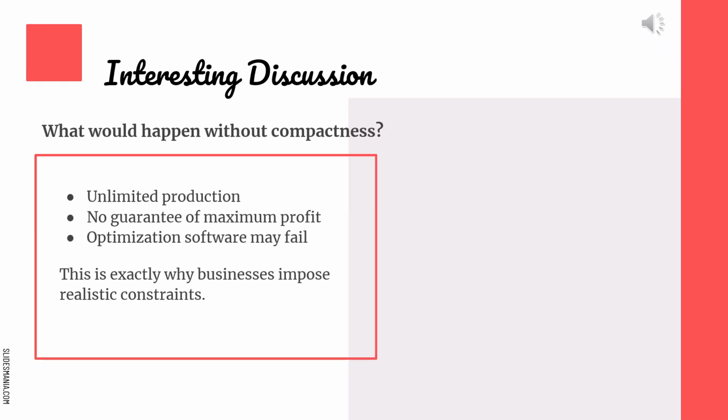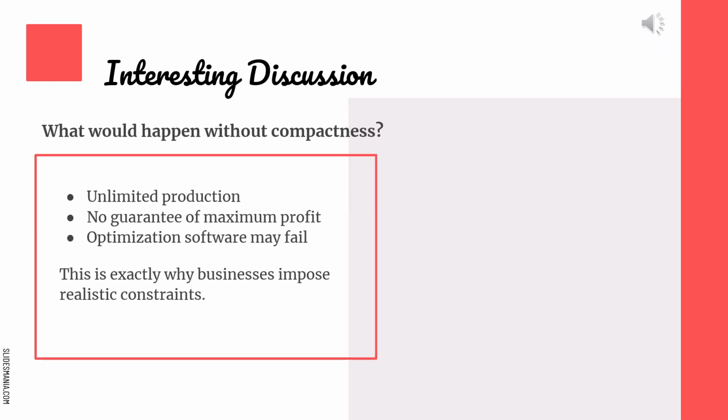In such cases, let's say you try to predict how much profit you're going to make within a month, maybe 2 months, maybe a year. You can't say I'm going to make this much product and have this much profit, because you're going to keep on making more and more, and you don't know if all that product will sell.